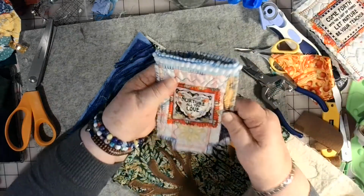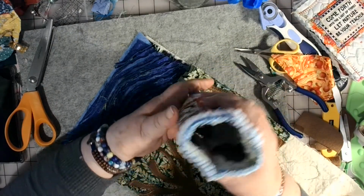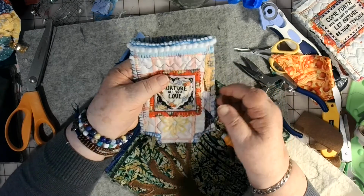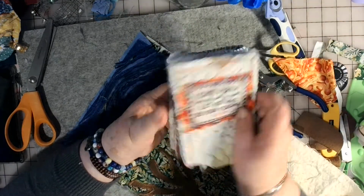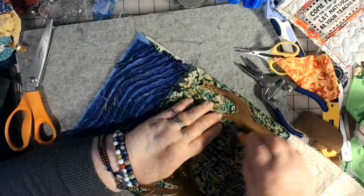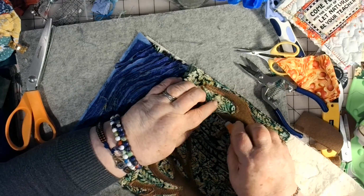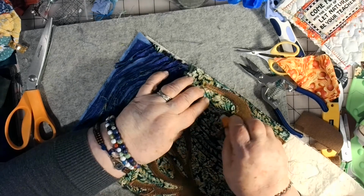I have these. This is a completed, finished one, but this is a water bottle soaker. And I got a few to finish. That one's finished. I got to finish these ones still. Hopefully I'll get them done, but I'm doing this right now, so you just never know what you're going to get. And lace. I'll have some boring lace. Same kind of lace I had before.